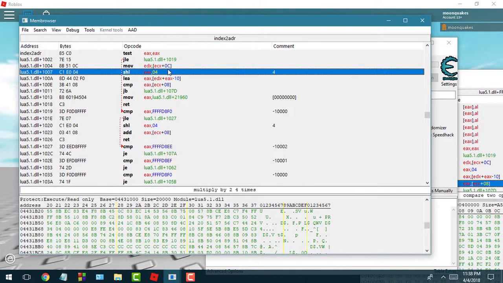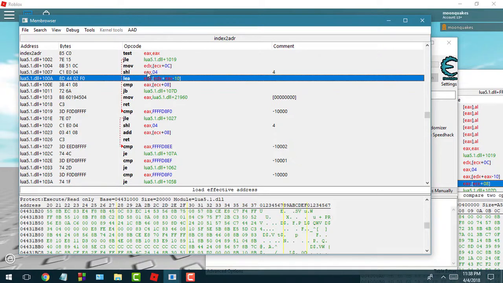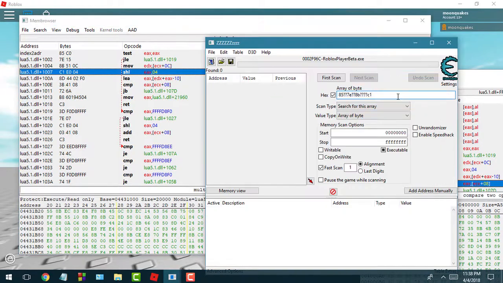So what I've found is that we see there's this instruction here. It says multiply by 2, 4 times. This basically stands for shift left. We see it here, but whenever we do a scan for it, it doesn't show up within the Roblox module. So to get it to show up in that module, the first thing that we're going to do, I would say, is this.